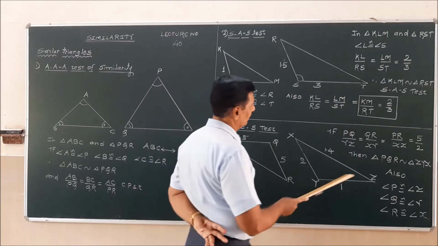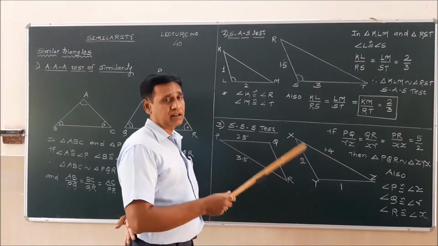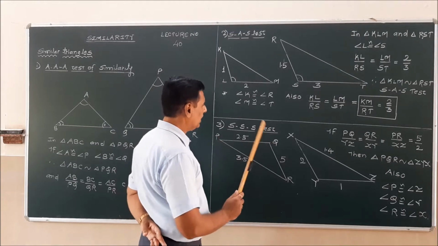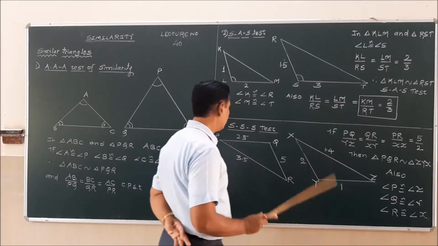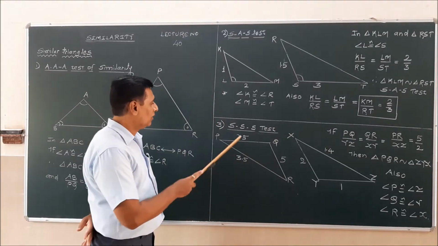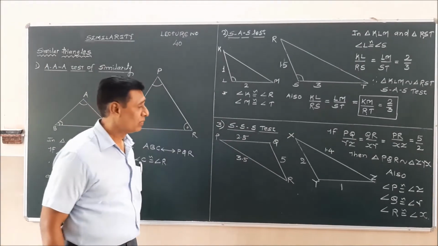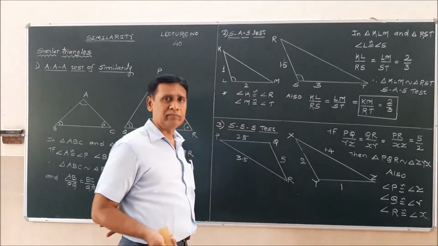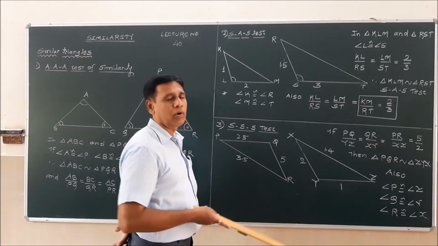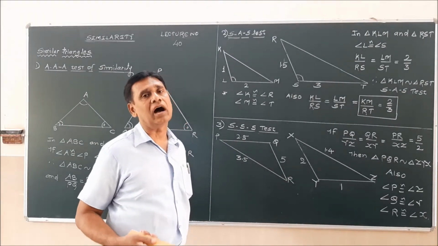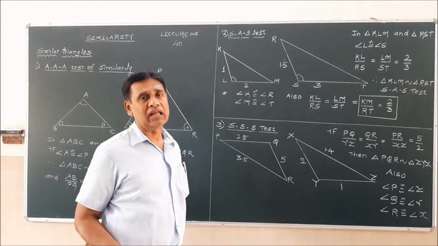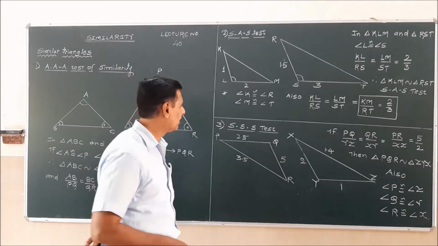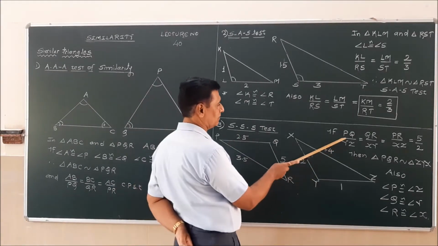PQ upon YZ. Very interestingly, figures are given. Not a very simple figure to understand. Very nicely, you will find PQ upon YZ. PQ is how much? 2.5. YZ is how much? 1. So you may think, how does it come to 5 upon 2? Very simple. 2.5 upon 1 is nothing but 25 upon 10. And 25 upon 10 is 5 upon 2. 5 5s are 25, 5 2s are 10. So this is how PQ upon YZ is.